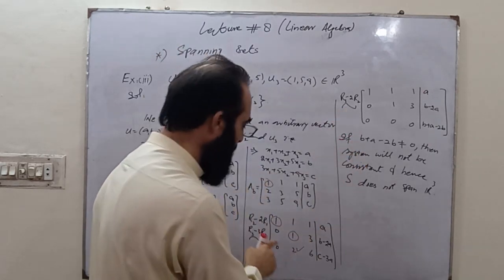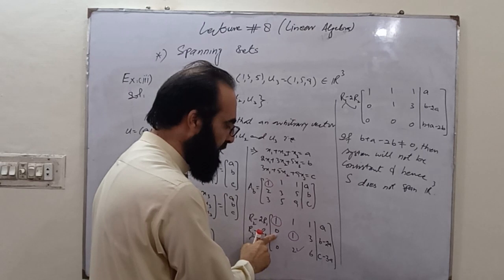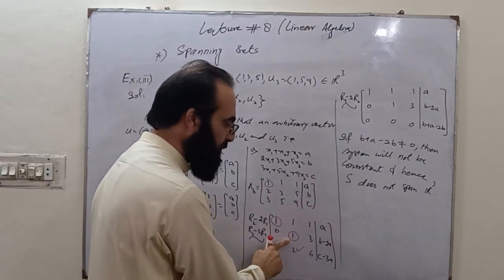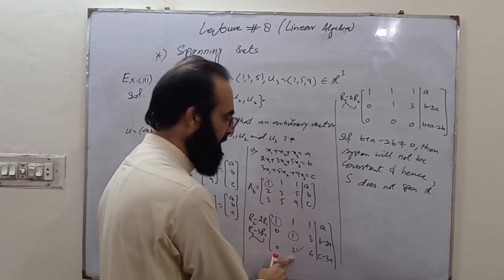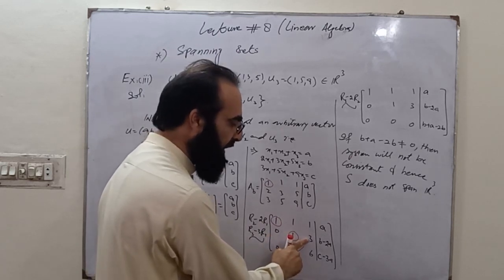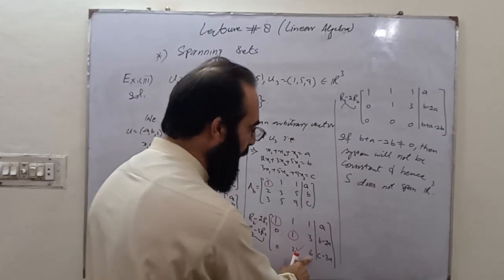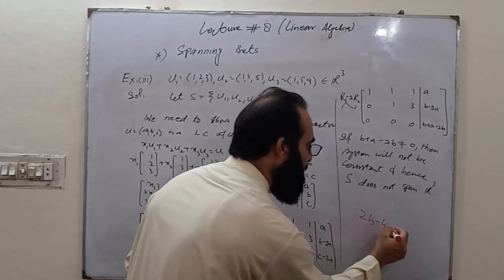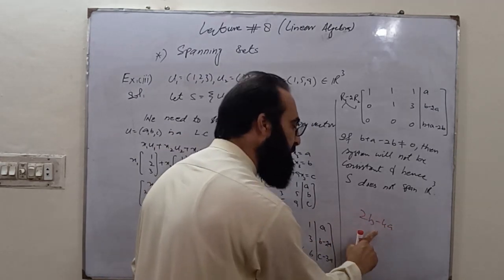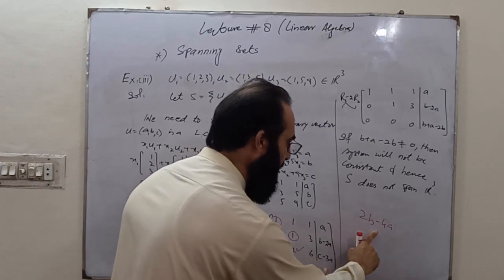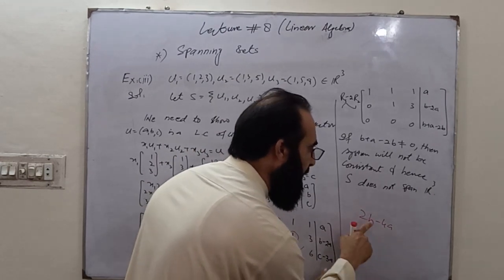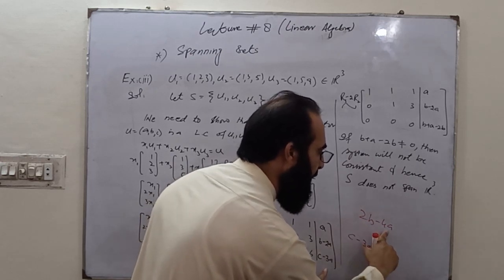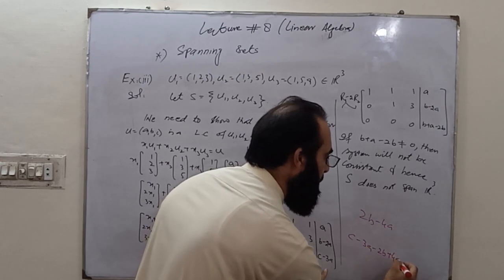This will give us 2 times 0 gives us 0, and subtracting that 0 from this 0, we get 0 minus 0 equals 0. 2 times 1 gives us 2, and subtracting that 2 from this 2, we get 0. 2 times 3 gives us 6, and subtracting that 6 from 6, we get 0. 2 times B minus 2A will give us 2B minus 4A, and we subtract this value from C minus 3A. We will get C minus 3A, and due to subtraction the sign of 2B will become negative and the sign of minus 4A will become positive, 4A.